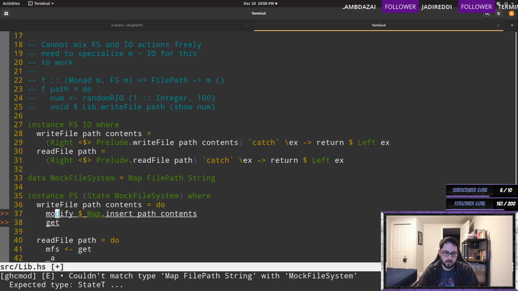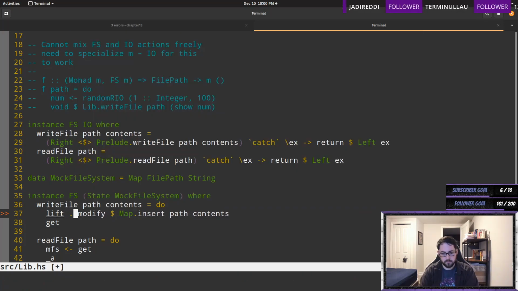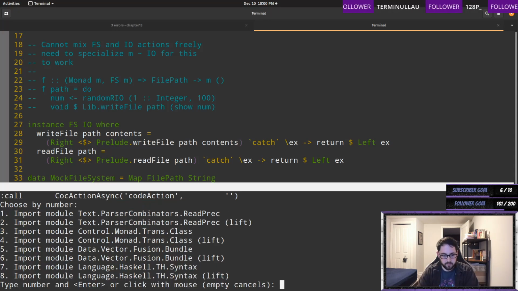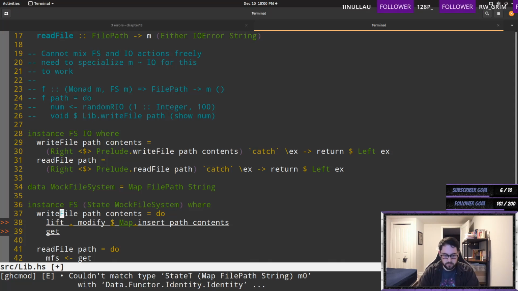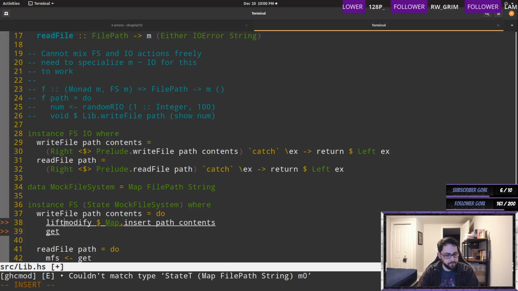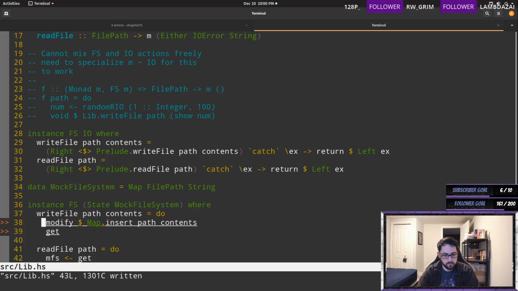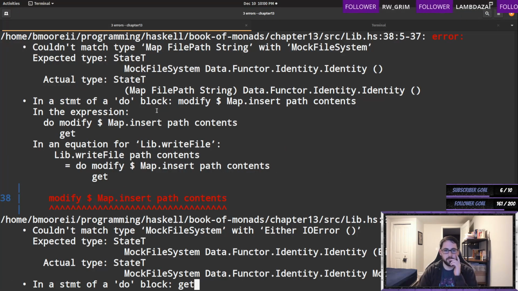Huh? Do I need lift? I'm not even sure. What's this error? Okay.